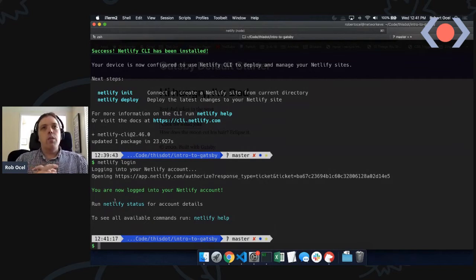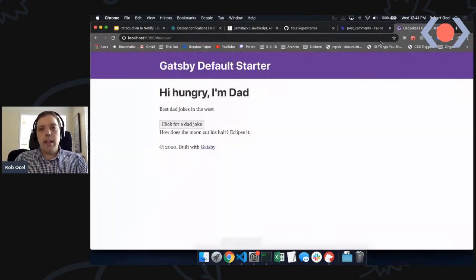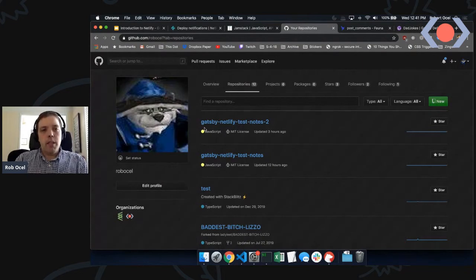Okay, so the next step is that we want to create the GitHub repository. This thing that I've been talking about, that we want to have a repository to put our code. So I'm going to go to my GitHub account and create a new repository. If you go to GitHub or wherever you want to store your code, you just create a new repository.